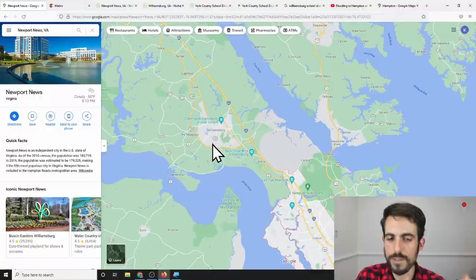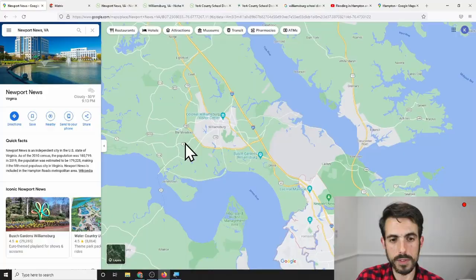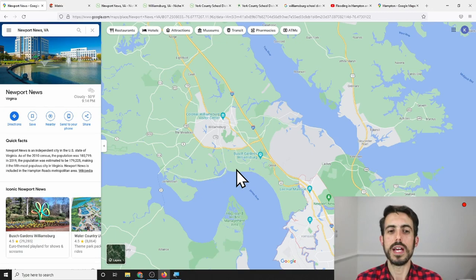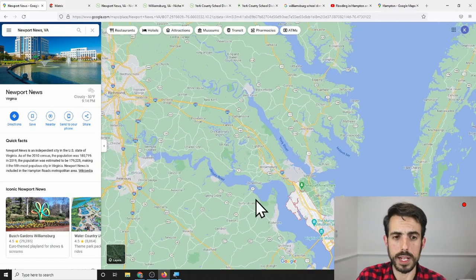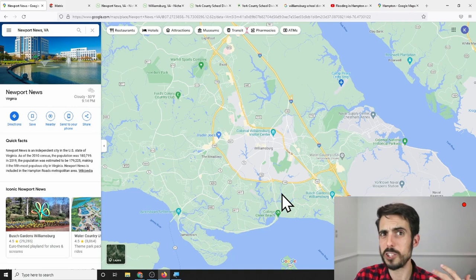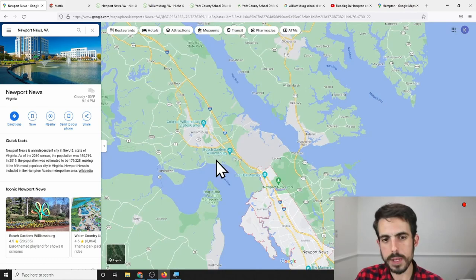In Williamsburg you'll have lots of options for four- or five-bedroom houses, and planned communities like Ford's Colony, Governor's Land, and Kingsmill around the outer loop near Route 199. North York County is also part of the Williamsburg area. You have a mixture of decent to above-average schools, amazing neighborhood vibes, and unique house styles. You're pretty equidistant to a lot of other cities — Virginia Beach in about an hour to an hour ten, and Richmond in about an hour to an hour ten as well. You're bookended between the York River and the James River. The drawback is there's not a whole lot of nightlife after about 7:30, and traffic on I-64 can be a little bit of a problem.